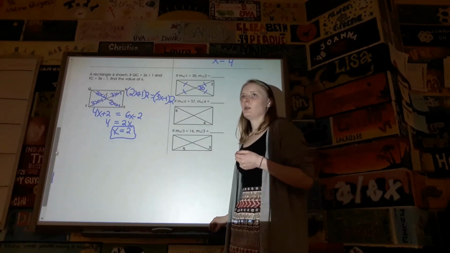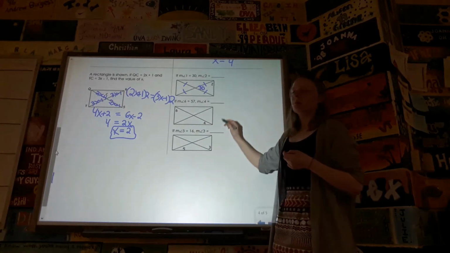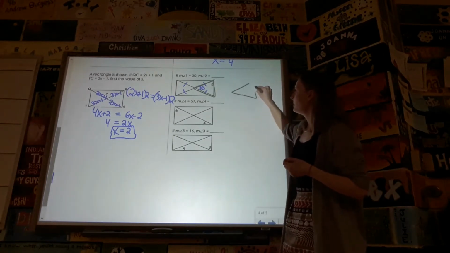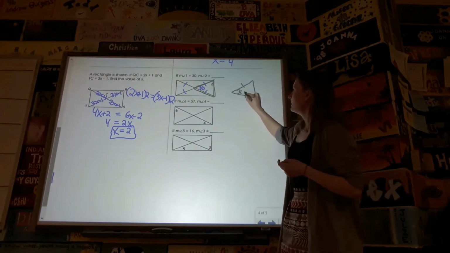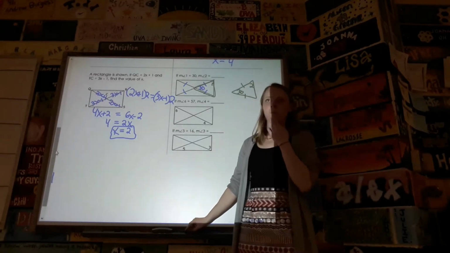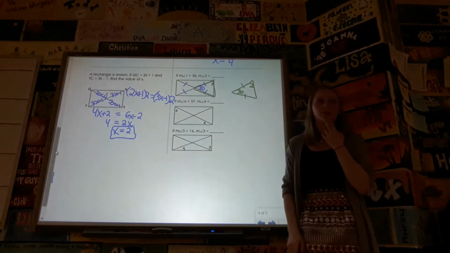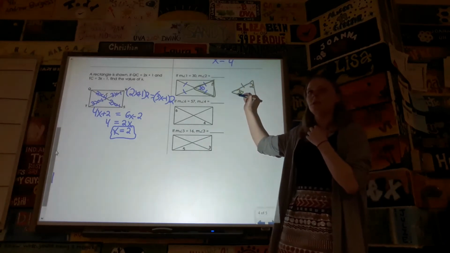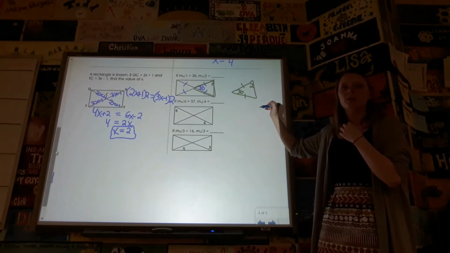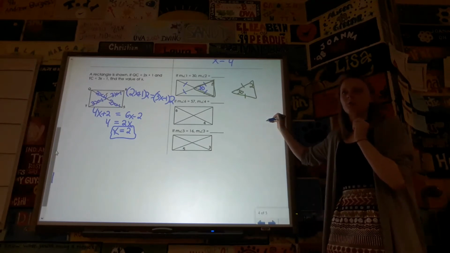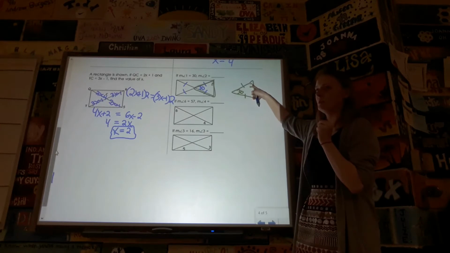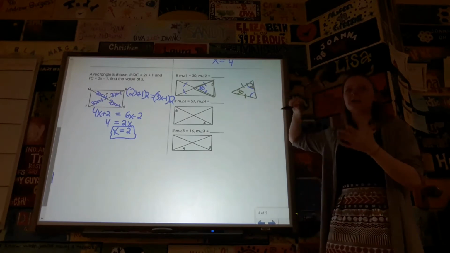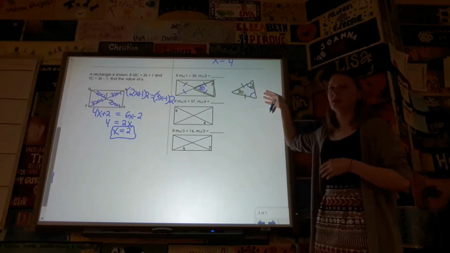Do you guys see a triangle in here anywhere? Yeah. The triangle with the line. This one? If I go off to the side and I draw that separate, what kind of triangle is that? What do we know about angles in isosceles triangles? Two congruent sides means congruent angles. Which ones? 75 and 75. Or position-wise? The top one and the bottom one? This one and this one? No, 2 and no, length. This one and this one. Yeah. Right? We call those base angles. They're the ones along the base, the side that's not equal to the other 2.